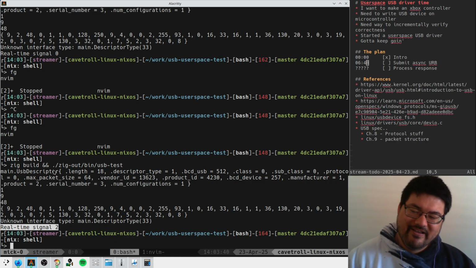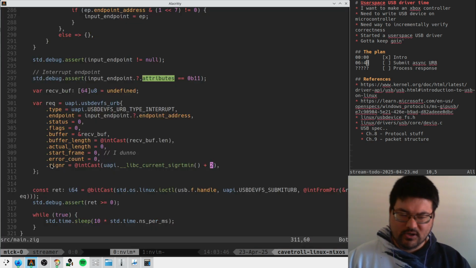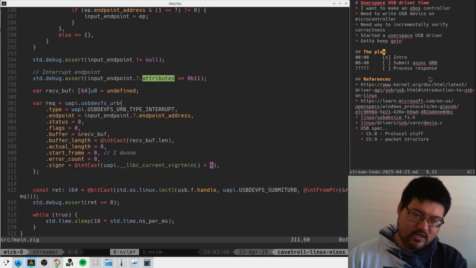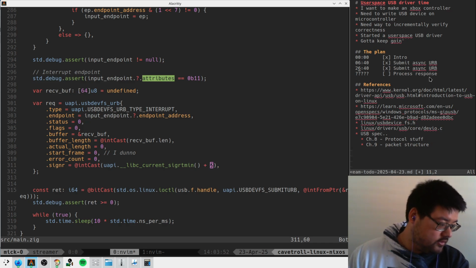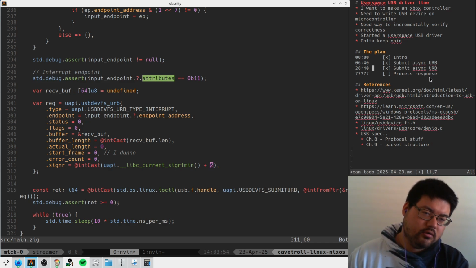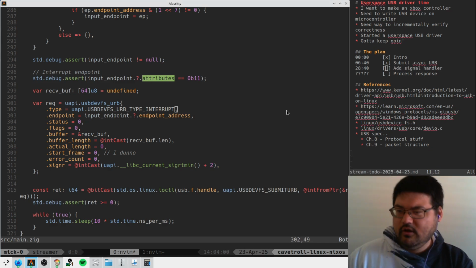It means that the request was submitted and got some data back, I think. So I think the next thing we have to do is probably add a signal handler. So how do you do that? It's been a while.